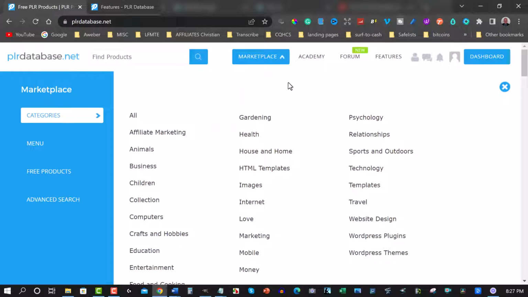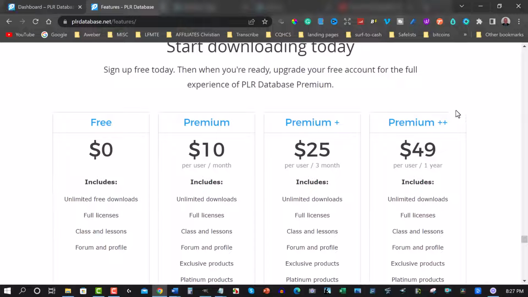But if you decide to pay for it, let's have a look at the price before we go any further. If you decide that you want to get a premium product or anything like that and go full on, you can get a yearly membership for $49 a year, which is a Premium Plus membership, and that allows you to have that for an entire year for $49, which I think is pretty good for the price. So let's go back over here.